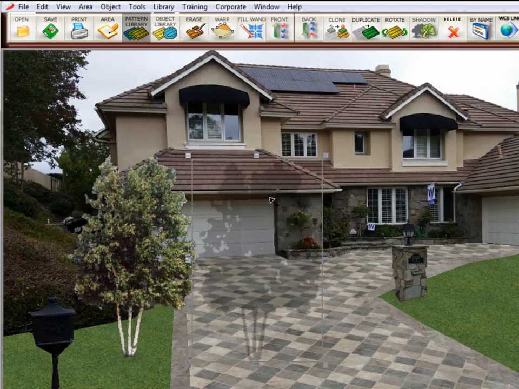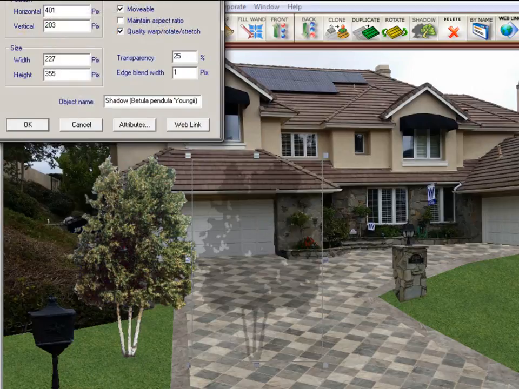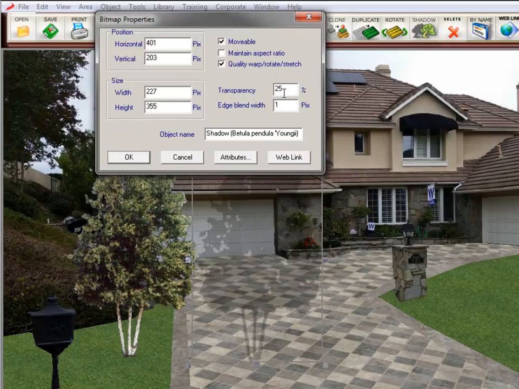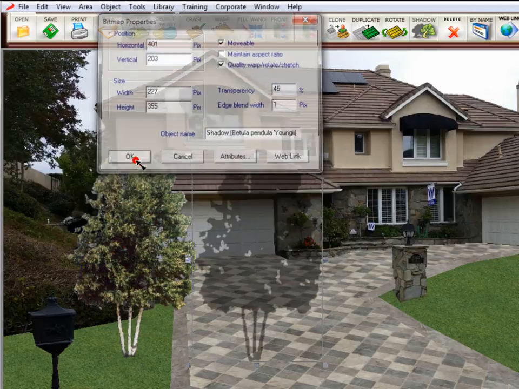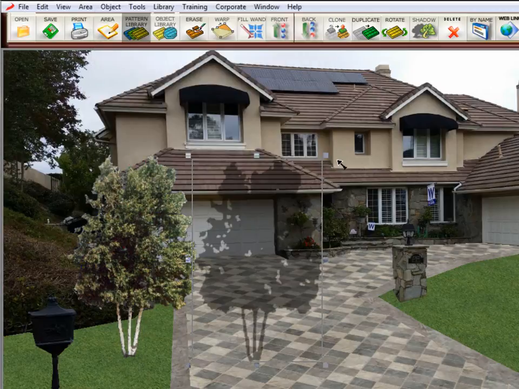You can see it's pretty much an exact duplicate of the tree, only it was made black and then made transparent. So if I go and right click here, you'll see that the transparency setting is at 25. If I want to make this darker, I make this a larger number. I'll make it 45, and then click OK, and as you can see, the shadow got darker.